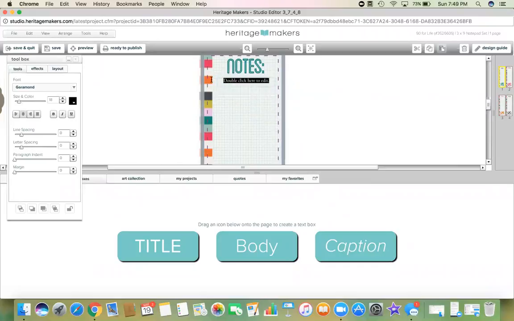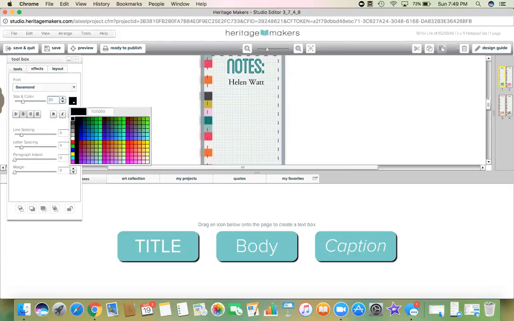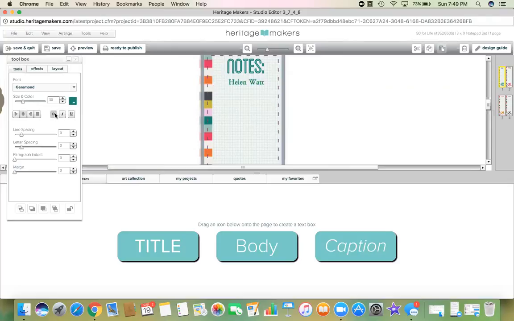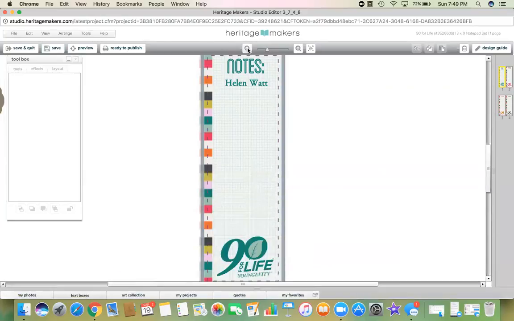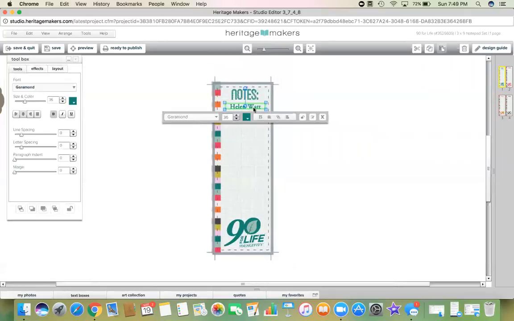And I'm going to double click. It says right here, double click here to edit. And I'm going to put my name in there. I'm going to make it big enough so people can see it. I'm even going to make the color with this little drop down arrow. I'm going to make the color match the other colors on my page. I'm going to make it bold, and I'm even going to make it a little bit bigger. Okay? I'm going to save that, and then you can see, let me just lower this. You can see that now I have a notepad from Helen Watt, and I can put that anywhere I want it to be.